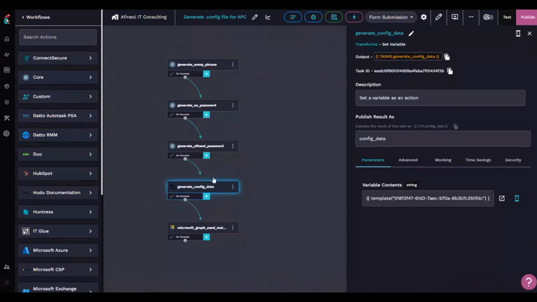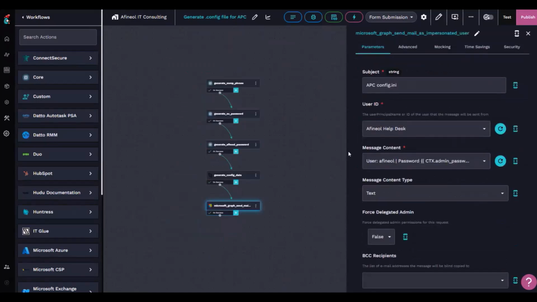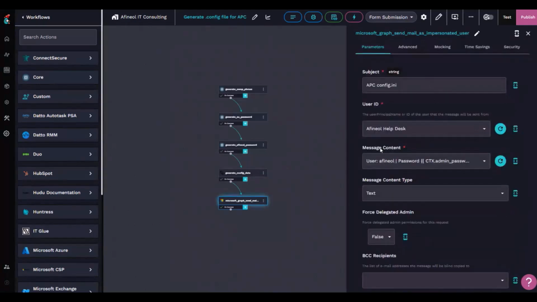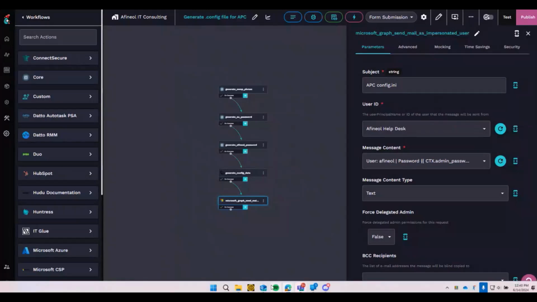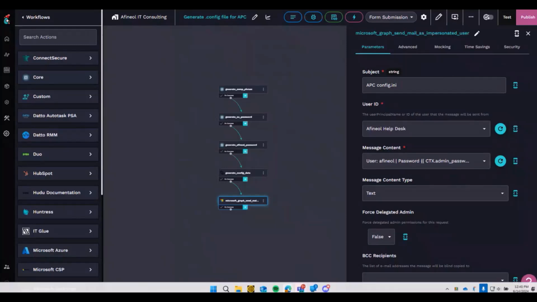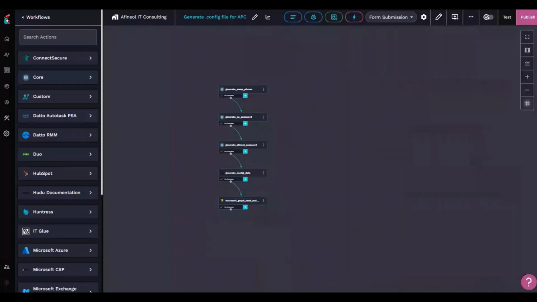And then I encountered this problem where there wasn't a readily available way to get Roost to give me this text file. So my workaround for that was just to have Graph send an email of that config data encoded as base 64 to the submitter of the form. So if we jump over here, I have a copy of what that email looks like. If it wants to come up, come on.